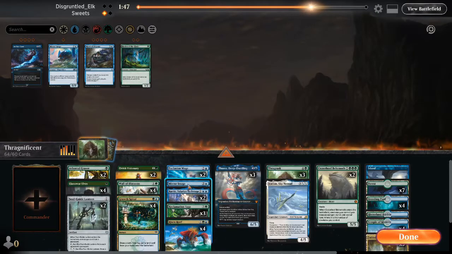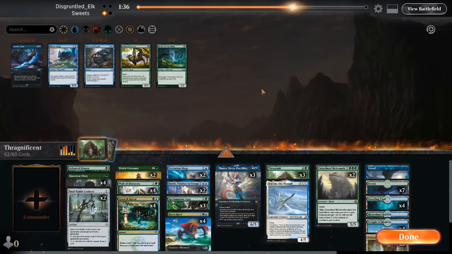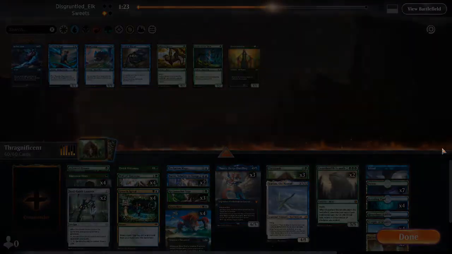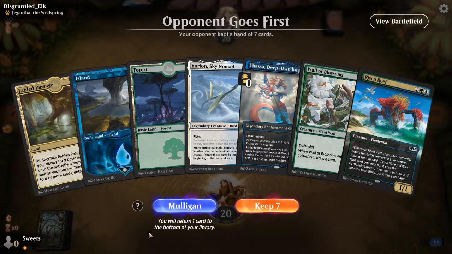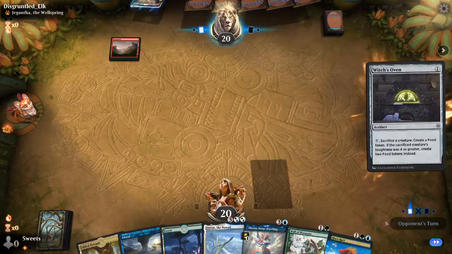I guess the mirror images are pretty easy to cut. Maybe an Arboreal Grazer, and maybe one Exclusion Mage and one Elvish Visionary, just trim around the edges for the last couple cuts. Alright, and yeah, we're going second this time, which is a little sketchier, but we will keep this. We got turn 3 Risen Reef.